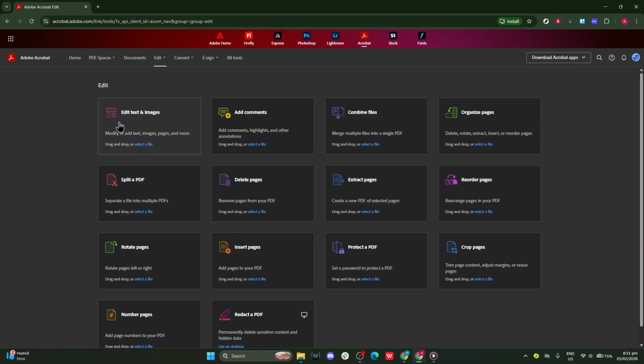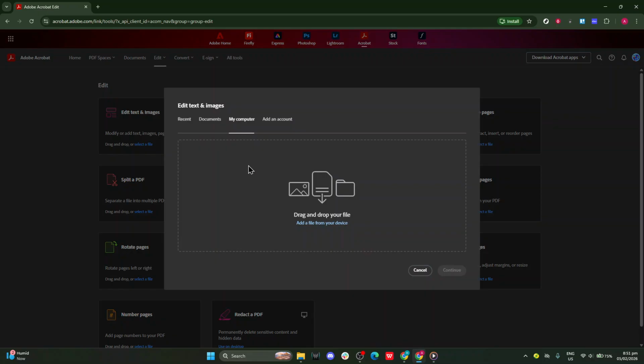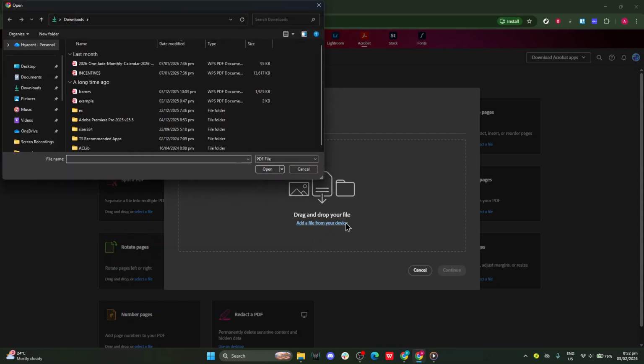Next, still on the left side, look for the menu control in this panel. Depending on your version, it may appear as a small icon with 3 lines or 3 dots, or simply labeled as menu. Click on the menu to open its list of options. This is where Acrobat groups quick actions that affect how the app looks and behaves. In the menu that opens, find the option labeled Disable New Acrobat and click it.